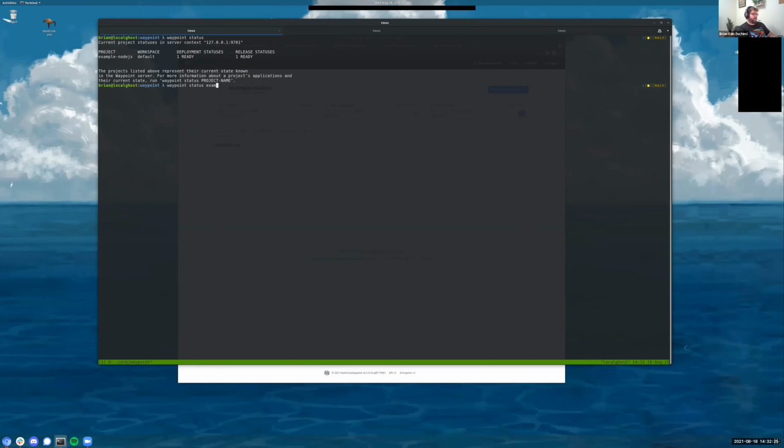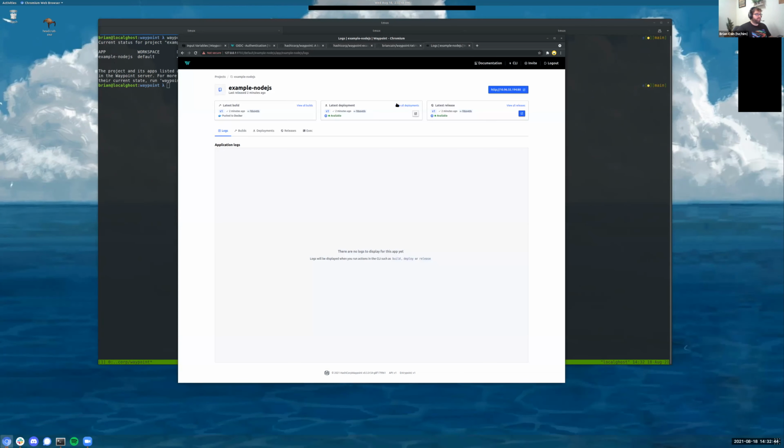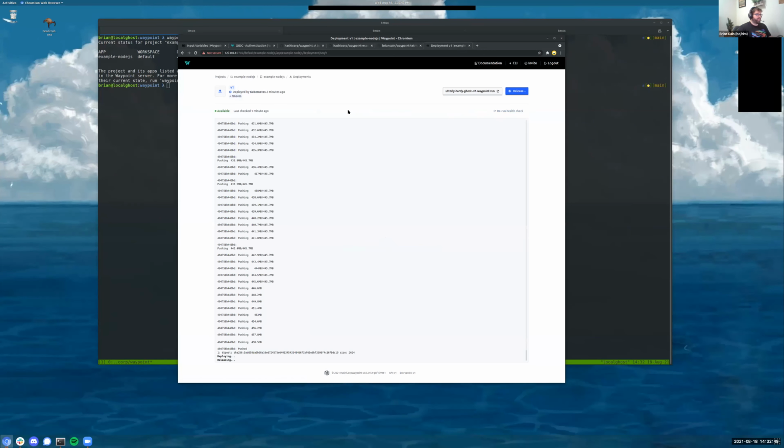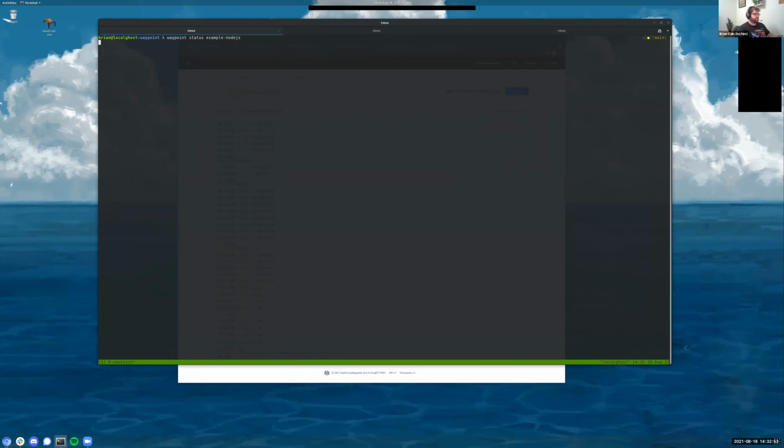And if we want to dig into that, this is the project view. We only have one app, but if your project had 5 apps, you would see all of those here. And we can see we refreshed that deployment status. If we want to do that again, just do a quick check. Right, and that was checked 3 seconds ago. It's still up, it's still running.